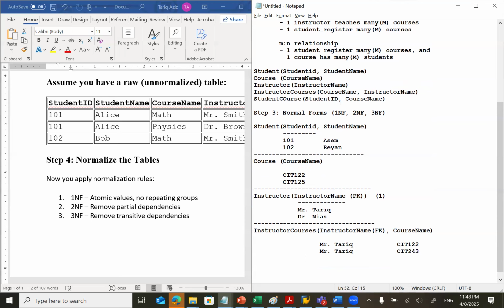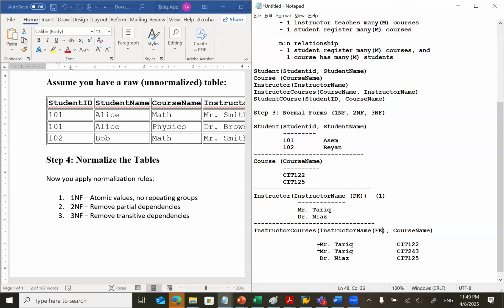Similarly, Dr. Niaz might be teaching CIT 125. So one instructor is teaching many courses, and Dr. Niaz, another instructor, is teaching another course. So this is our one-to-many relationship. We cannot make this a primary key because this is a foreign key, and these are the courses.